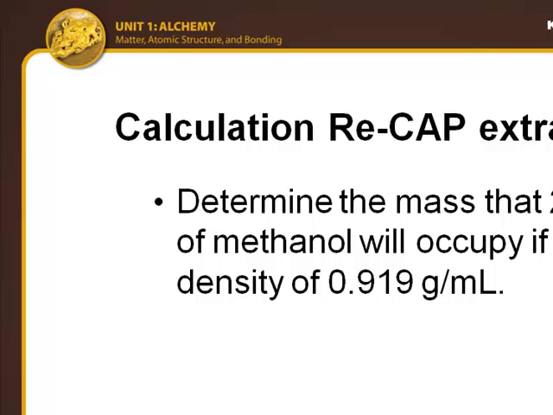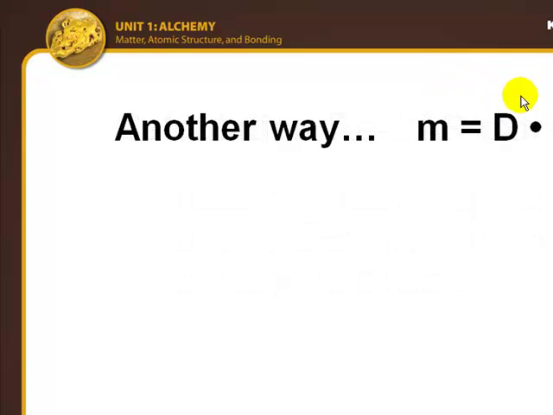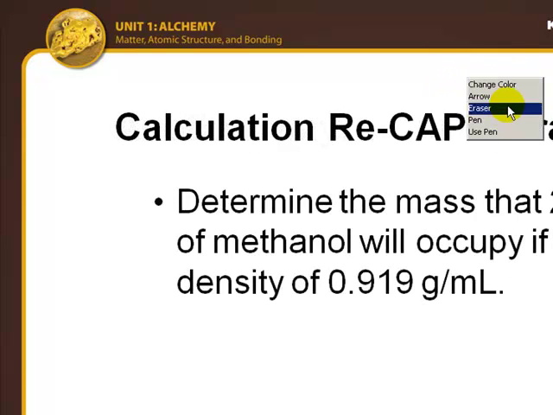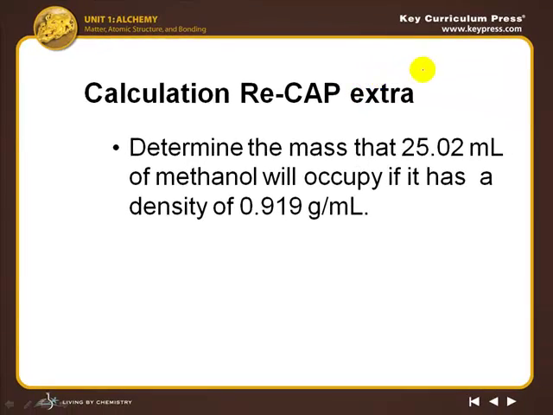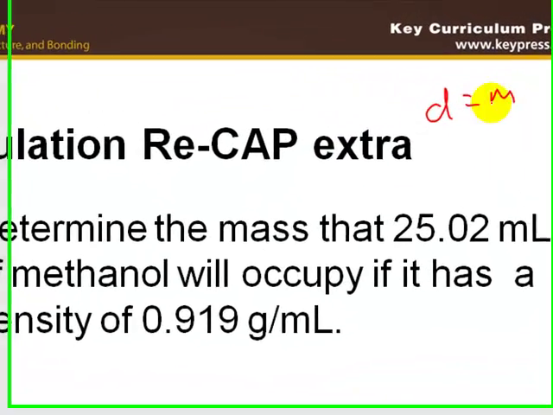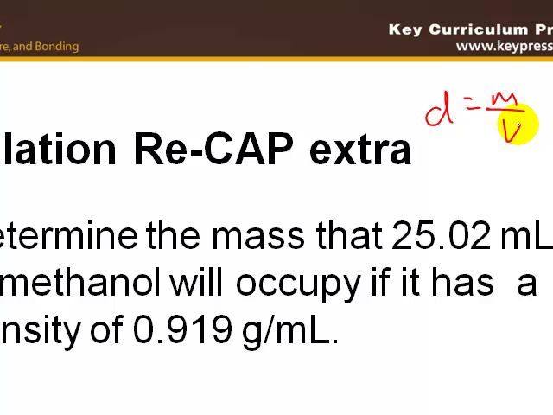So, one way of approaching a problem like this is some people remember the formula for density. What is the formula for density that some of you remember? Mass divided by volume. Okay, so density is mass over volume. That's one formula. Some people find it easy to memorize, they can just plug in the numbers and be good to go.